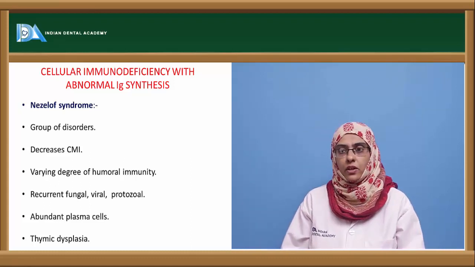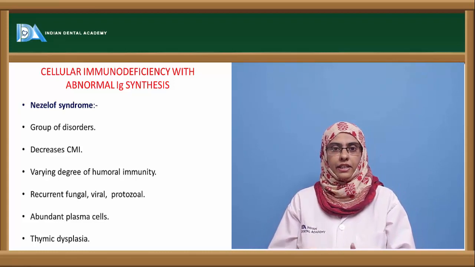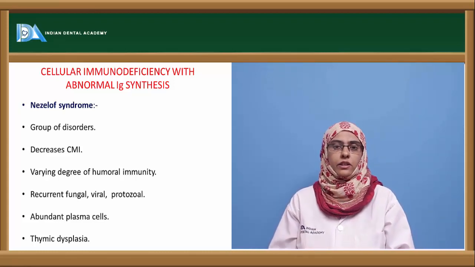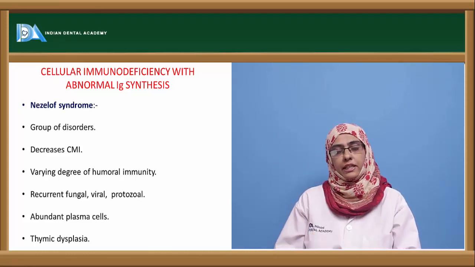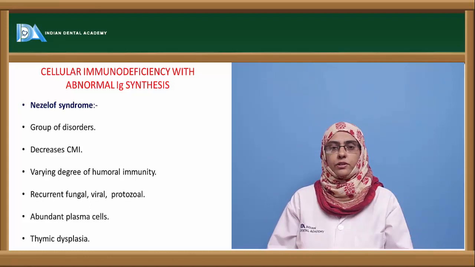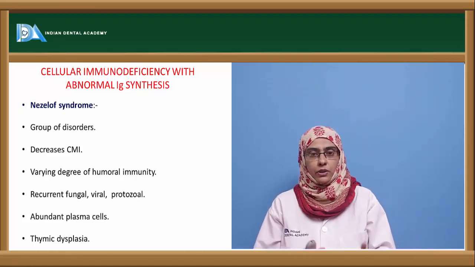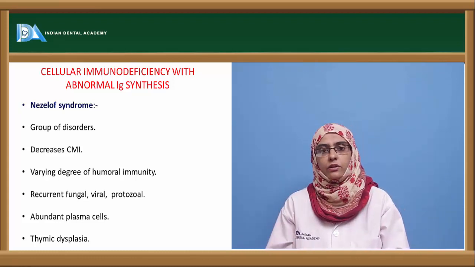It is a group of disorders involving a decrease in the CMI, and there is a variation in the immunoglobulins or the humoral immune response. It can be a normal immune response, or a decreased production of the immune response, or it can be ultimately lost. So due to this, the association is lost, leading to Nezelof syndrome.